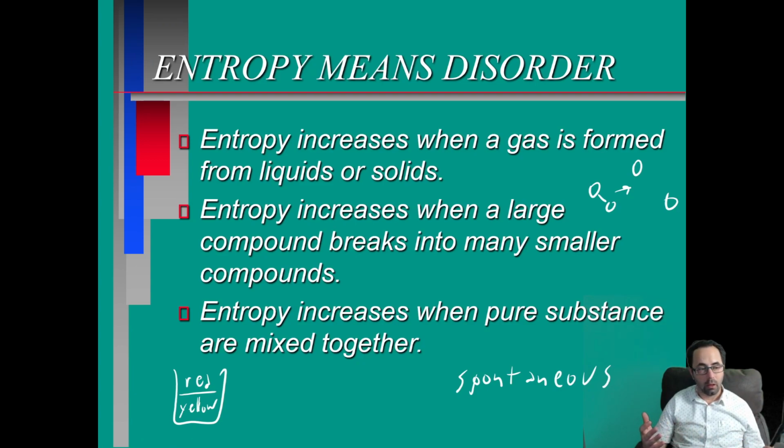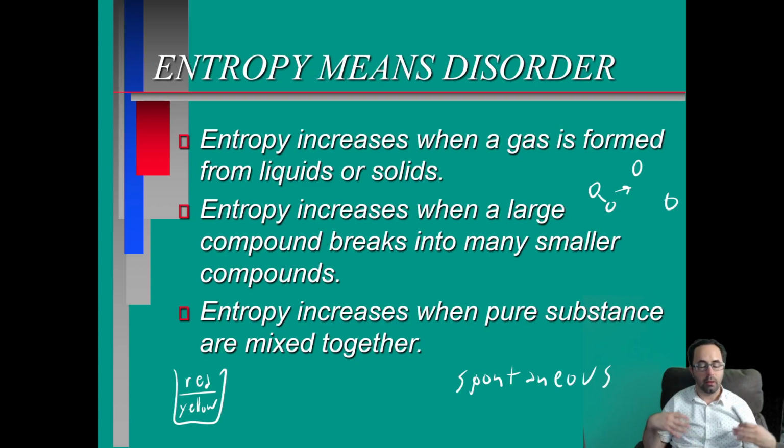And you may be thinking, well, what about very orderly things? How do orderly things exist then? Orderly things exist only because energy is constantly fed into them to keep them orderly. For example, your body is a very orderly arrangement. But if you were to stop eating for too long, you would die and your body would become very disordered very soon after that. So things are kept orderly. Entropy is fought. You have lesser entropy only if energy is fed in along the way to fight that entropy.